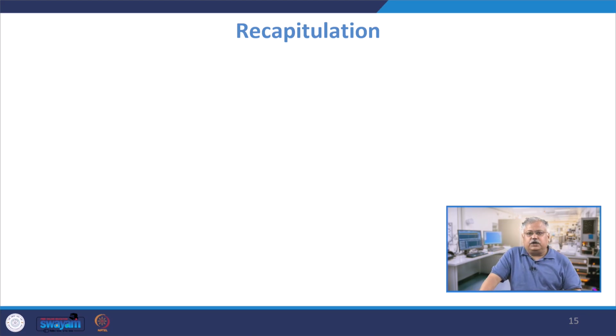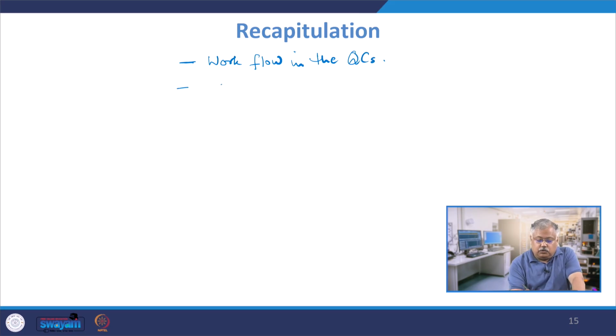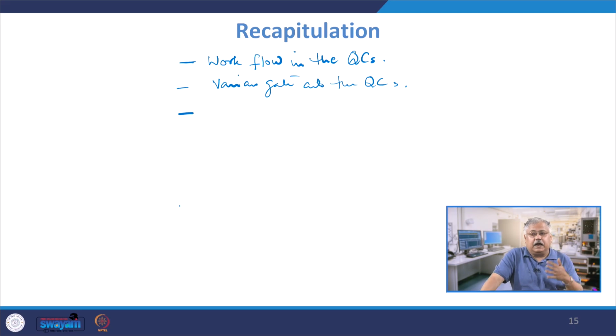So with this, let me recapitulate what we did till now. We looked into the basic workflow in the quantum circuits, right. We looked into the application of various gates onto the quantum circuit and how it influences the states of the circuit. We also looked into the fact that by application of multiple, different types of gates on various qubit values, I will be able to extract the final state of the qubit at a certain point of time, right. And so we have learned one thing, that by application of these gates you can actually manipulate the state of the qubit, and you can therefore have added information available to you as far as quantum computing is concerned.